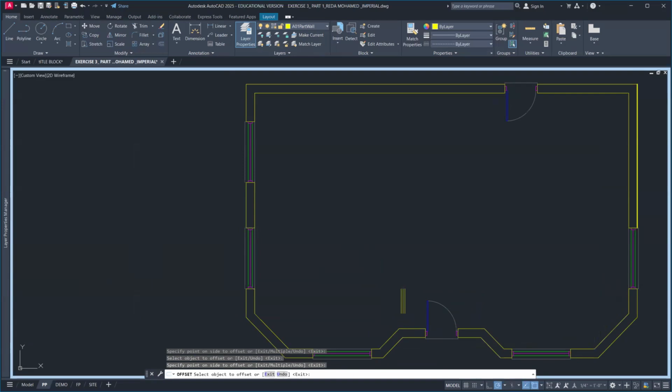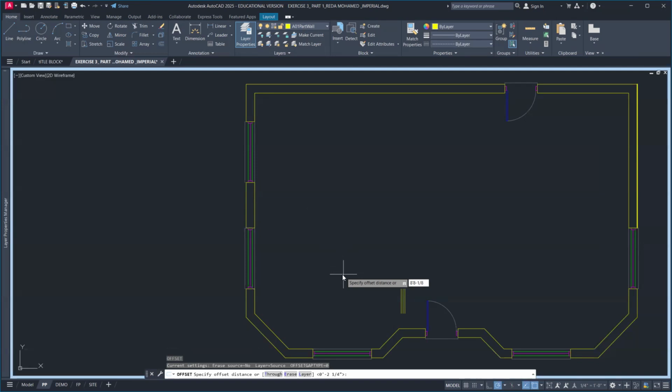Okay, and then we'll do one from here to there that is 8 feet 8 and 1/8. Okay, so again I'm going to offset this by 8 feet 8-1/8.